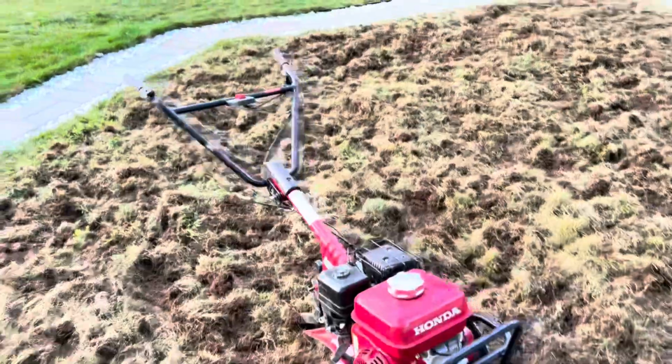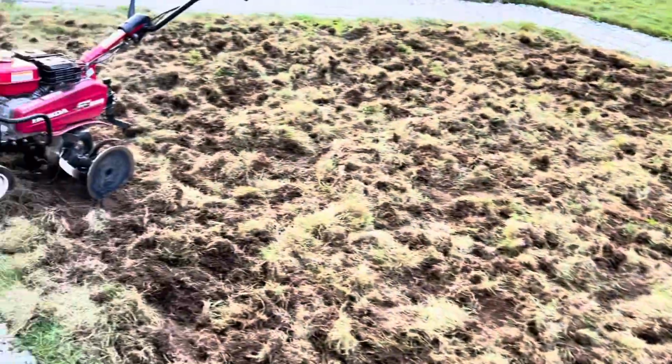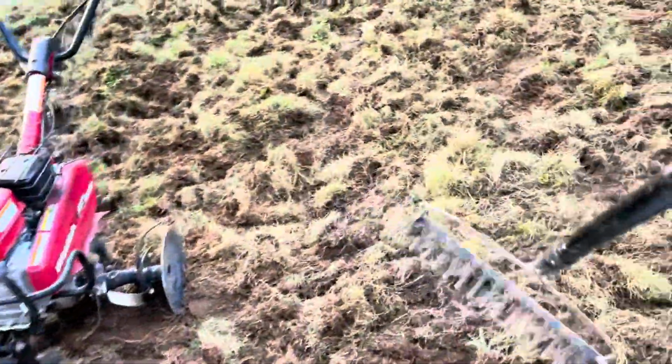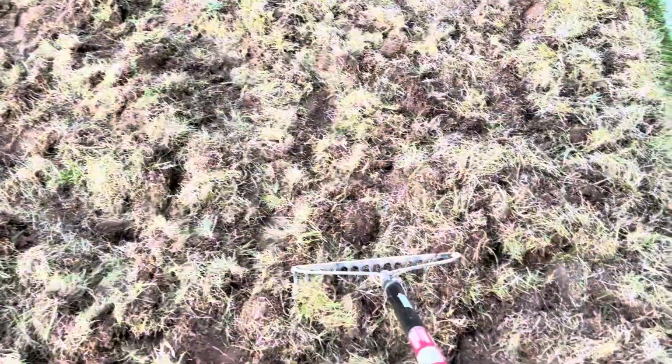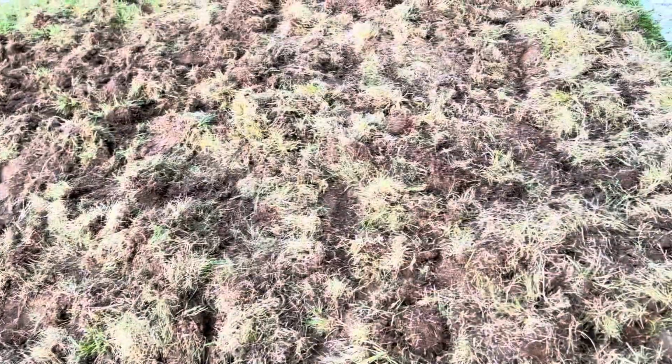This is what it looked like after I finished tilling. So now I'm gonna go in with my rake, and this is the rake I'll be using today so I can pull these roots off the ground. But before I use the rake, I'm gonna use my hand to take up the big heavy ones.